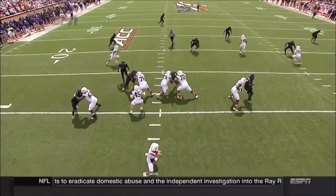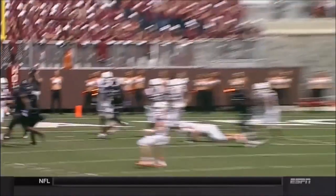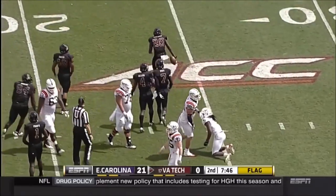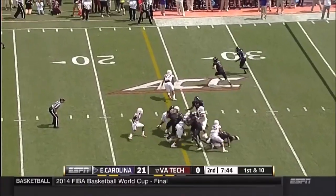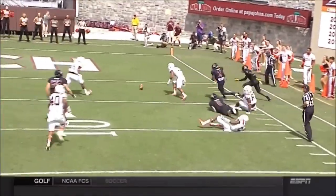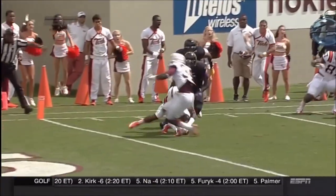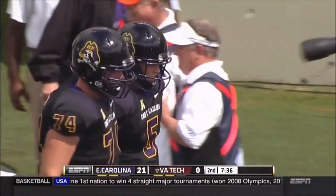They play East Carolina pretty much every year — it's been one-sided of late, and it's one-sided today, but all in favor of East Carolina. A pass over the middle is picked off — there's a penalty flag, likely a hold. The interception by Hawkins gives ECU the ball. But Carden with a ton of running room inside the 10 fumbles the ball. It's loose at the goal line and recovered by Kendall Fuller — Virginia Tech will take over.